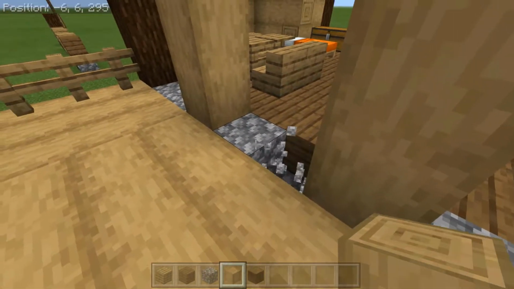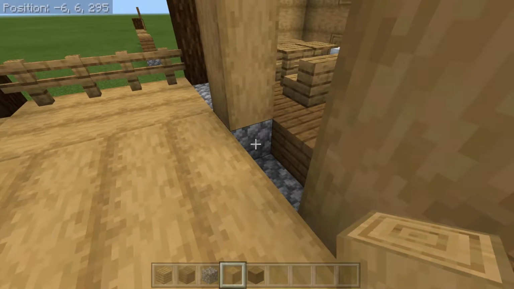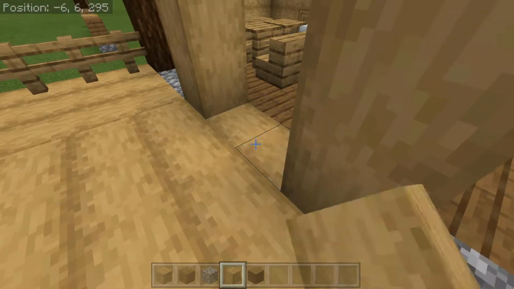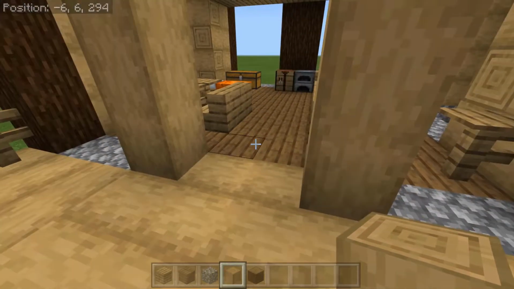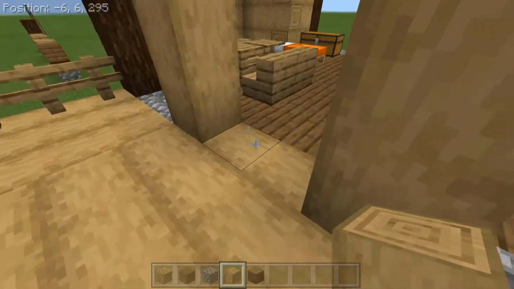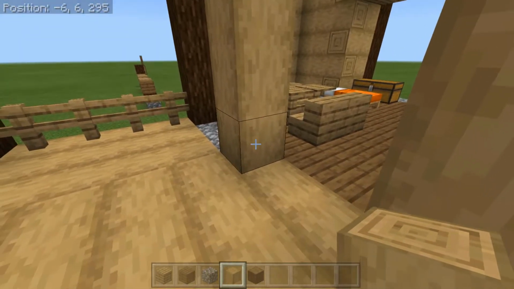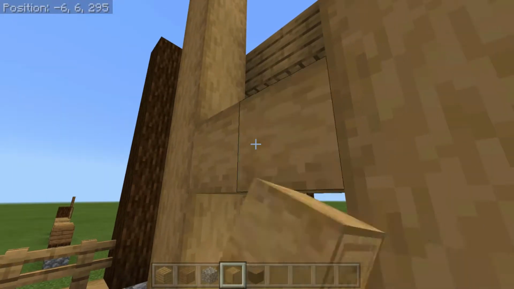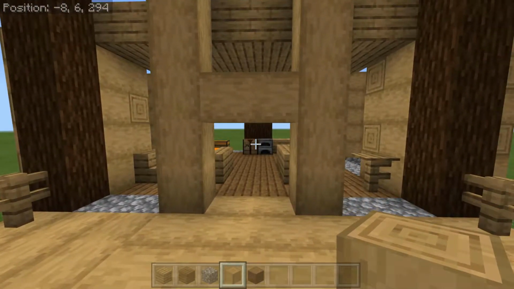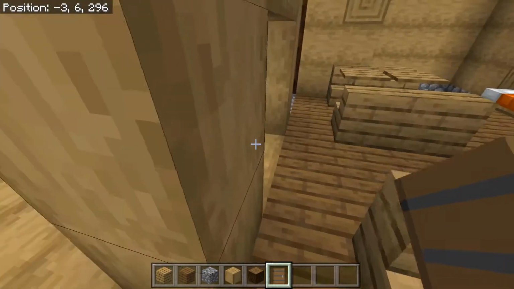And I'm going to ask myself, is the front door going to be like an accent? Is it something that I want to highlight? Well, the answer is yes. So that means what? I want to circle it. So I'm going to replace this cobble with some of these stripped oak logs. And then I'm going to leave the 2 gap for the door, and then do the oak across just like so. Now, instead of oak for the front door, I'm going to go ahead and put in spruce.